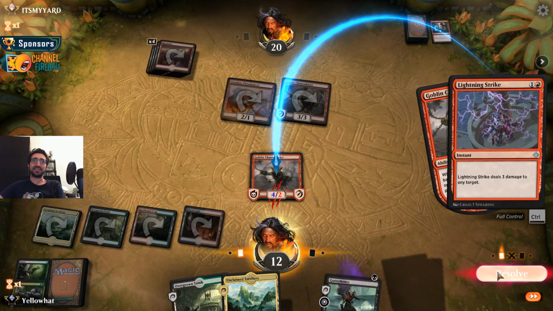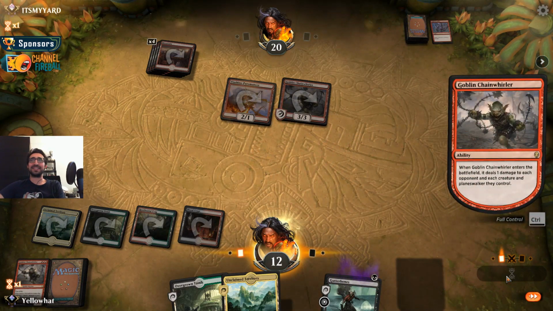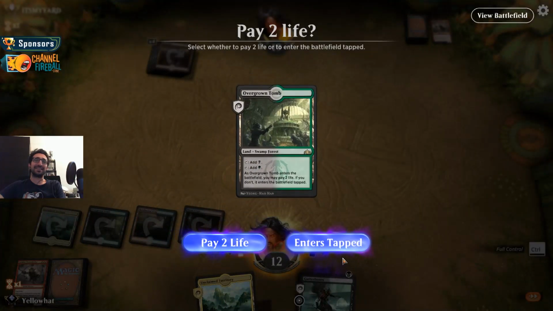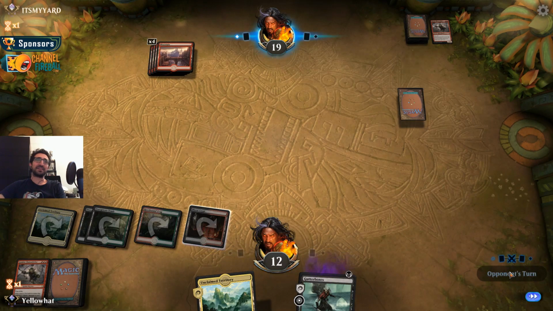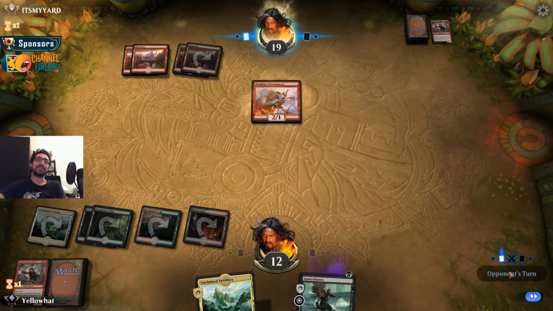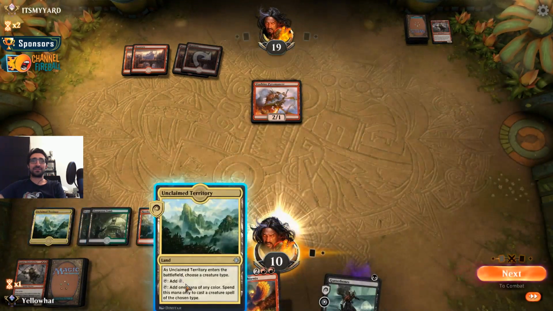Well, now they're just tilting. They're just throwing random shocks at... Oh, never mind. I'm dumb. It finishes off. All right. That was a random, my bad. Sorry, opponent. Yeah. Retains a nice deathtouch, but they still want to finish it off.